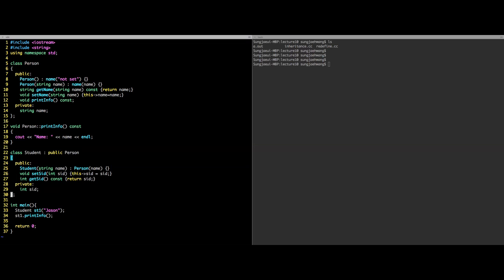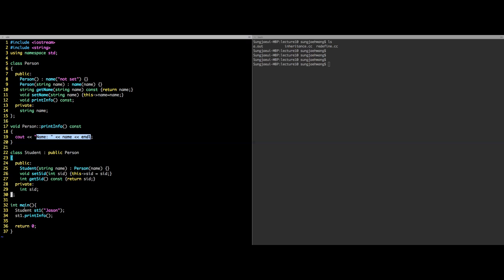As this constructor calls the parent class's constructor, which is this one, the member variable name will be set to JSON. And here we call the print info member function. This print info member function just prints the name of the person.